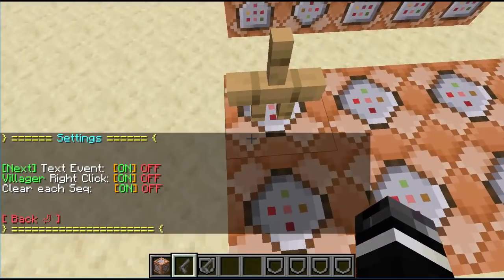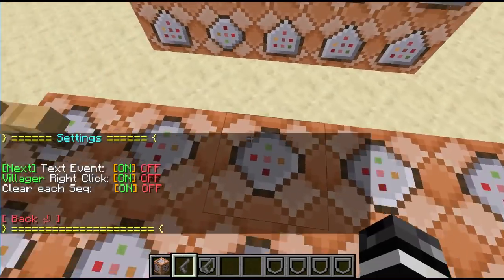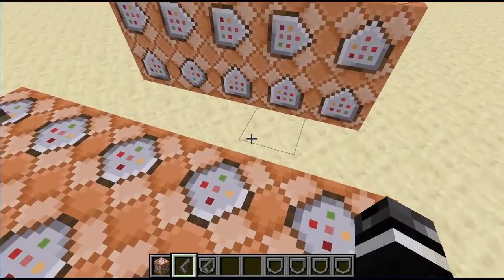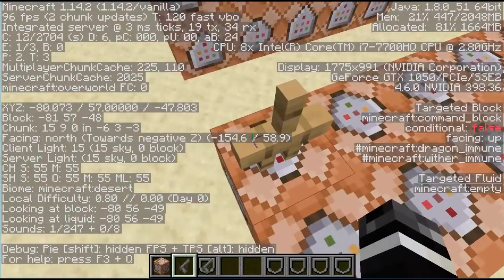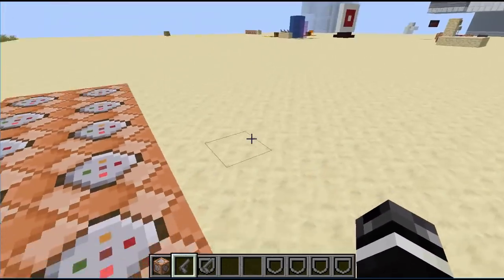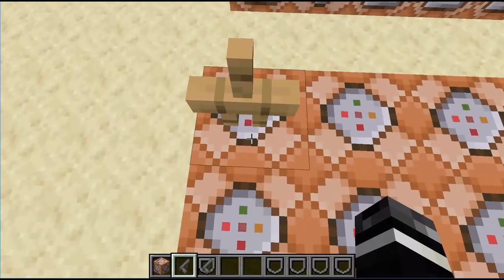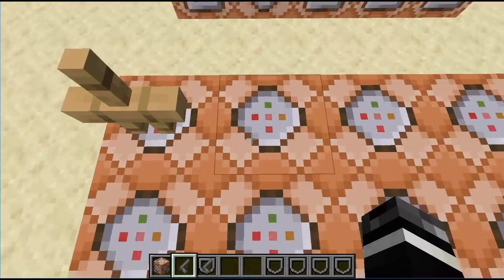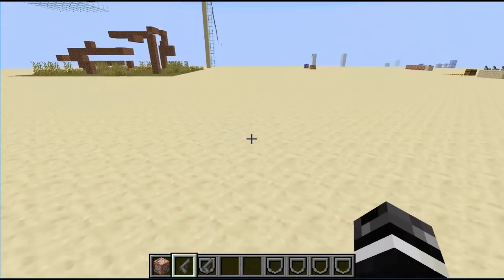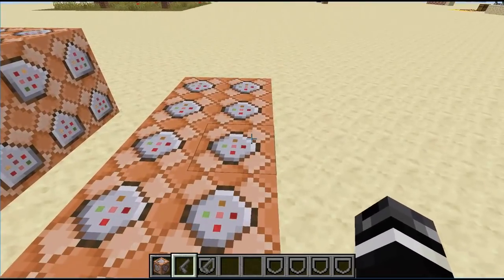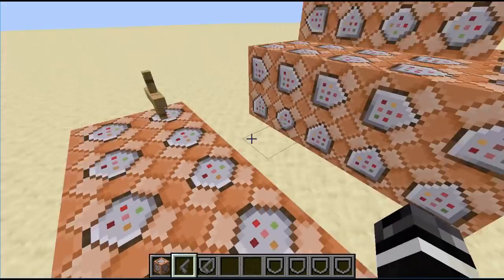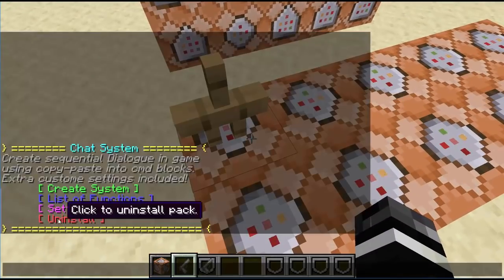So the way it works is you have a line, and anything in this direction, the positive X direction, is going to be played in sequence, and anything in the Z direction is a new sequence. So if I have like 2 characters talking or a set of characters talking, everything would go in this direction. And then when they're done talking, I would create a new line for the next thing that happens. And making the next line trigger is all up to you. I'm not going to somehow magically figure out what's supposed to happen. So we have the settings.